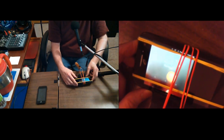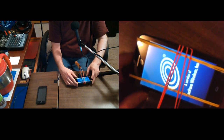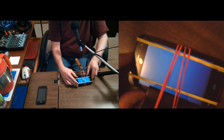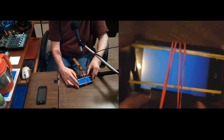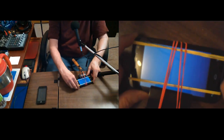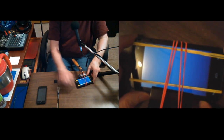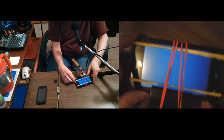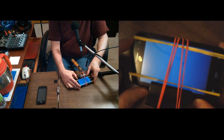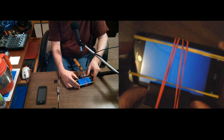Let's see if I can shut it down. I'm going to just power it off. There. Now the screen went back to full screen. I may have seen it. You know, I don't know if I just said I've never seen it do that before, but maybe I have and I forgot. Yeah, I think maybe I have. So, shut it down. Turn it back on one more time. Now, if your rubber bands are holding in the power button, it'll make it do some weird things.